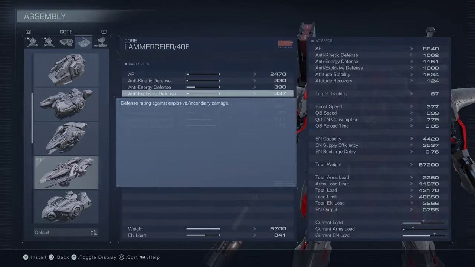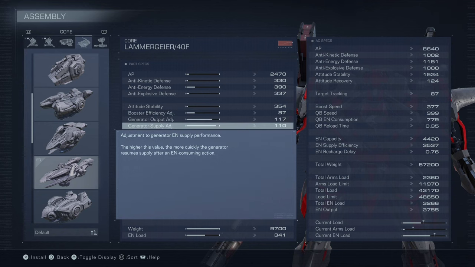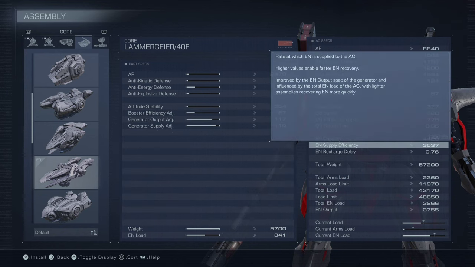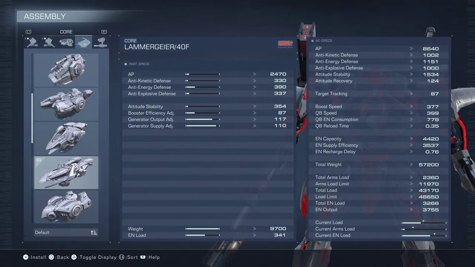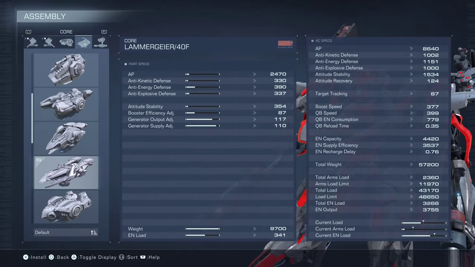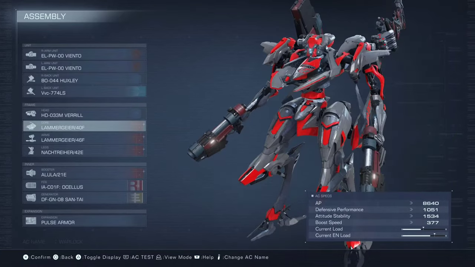Some people are like, man, but the booster efficiency. I do not care. When you have this much supply adjustment on a Santai, and you have this much supply efficiency, this number doesn't matter. The boost efficiency does not matter when you have such good supply efficiency and such good supply adjustment. It makes up the difference more than enough. It feels faster than it actually is because you have so much energy to play with. Just trust me, man. You got to try it.